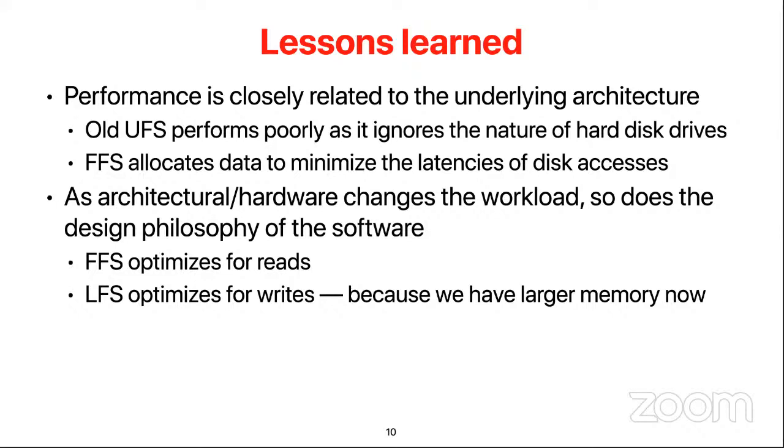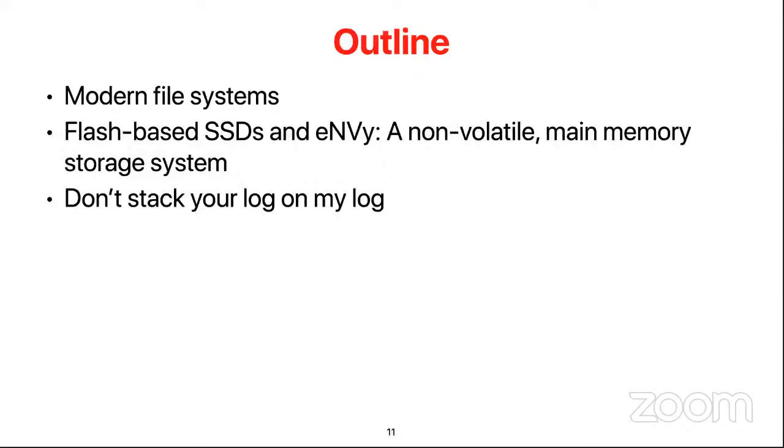And one thing that you have to learn is to always pay attention to what's happening around you. So today, before we talk about flash memory, because, as we mentioned, the underlying architecture change would affect the way you design your file system as well as your software. So it's very important for you to know flash memory, even though the landing robots on Mars are now using flash memory. But before we talk about flash memory, it's also important to look at what the modern file system design looks like.